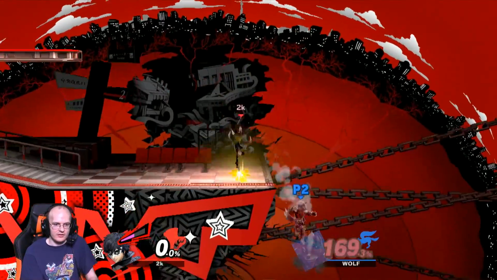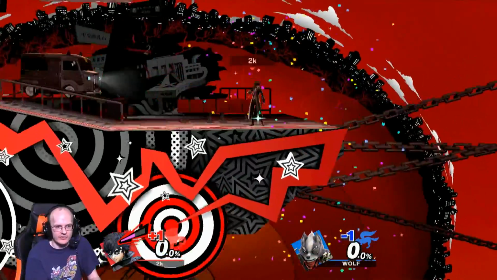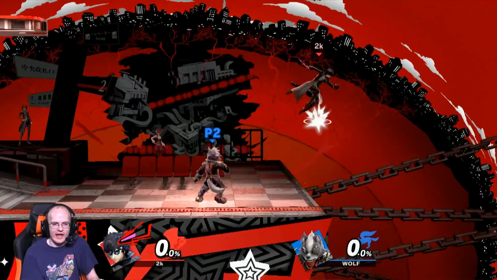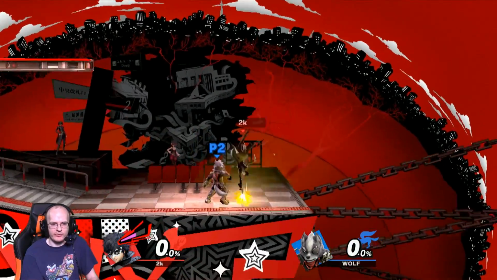This. You aim it down. So this means if a character's recovering low, you can aim it down here. And you shoot even faster and stronger bullets more rapidly when you get the persona.